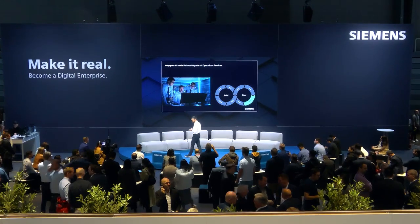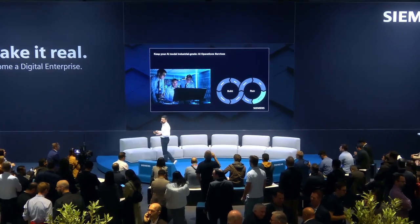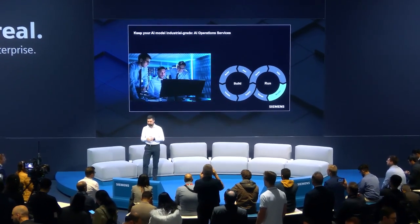And we actually also do just that with our own factories, where we help to set up AI models where it's needed. In some regions where there's not enough skill to do so, we can also help to do just that: set up the AI for people and set up the AI model to do just what it's supposed to do in their day-to-day operations.